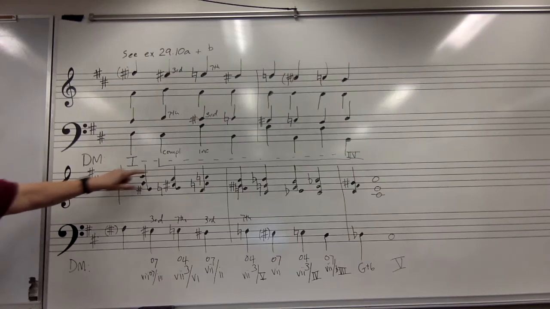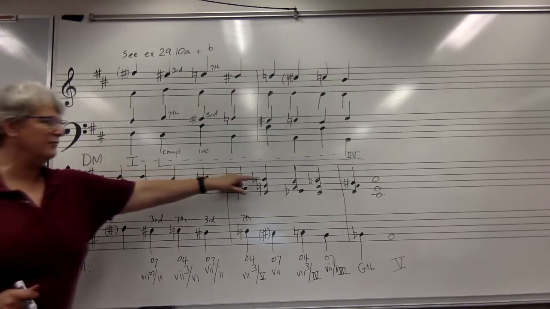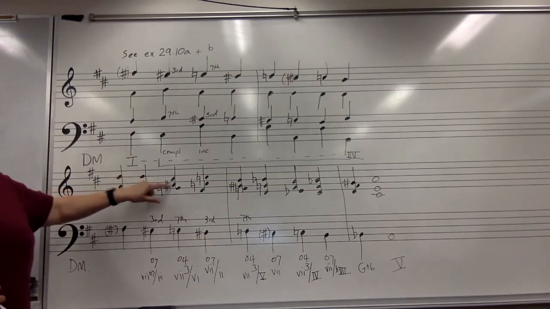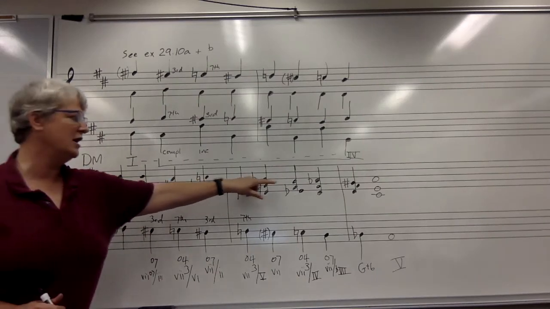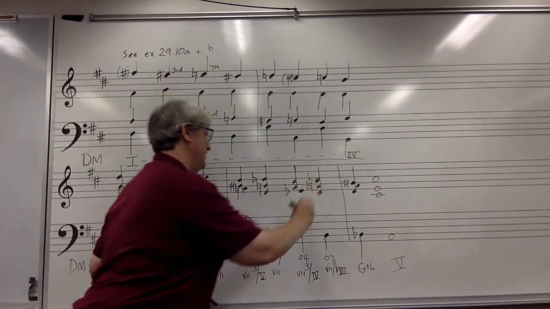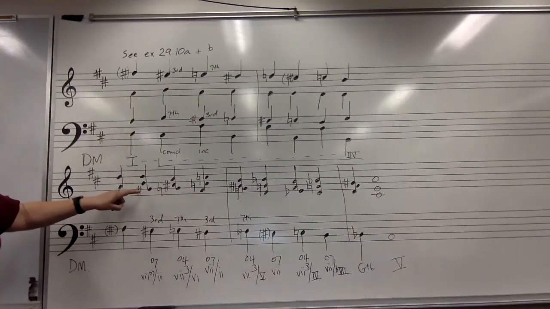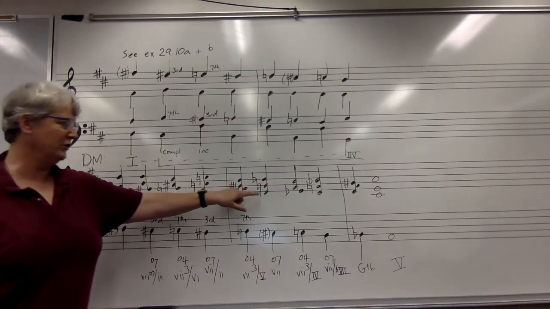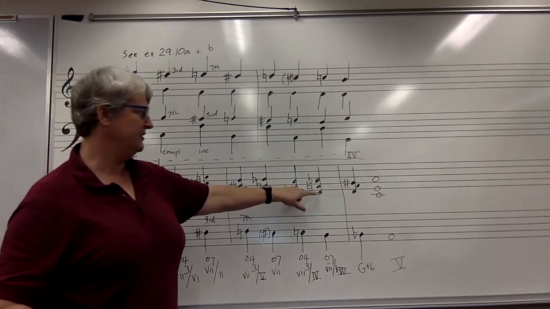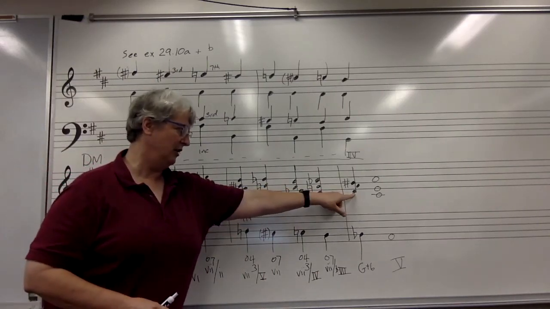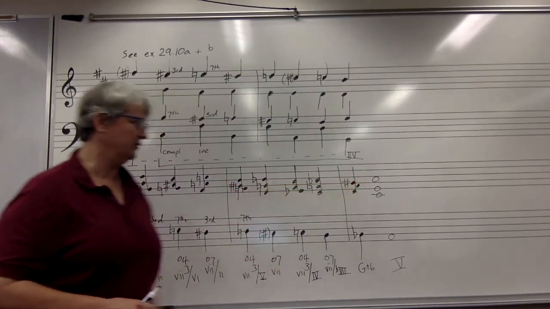We're going from D, C sharp, C, B, B flat, A flat. Here we're going B, A sharp, A, G sharp, G, F, whoops, F sharp, and then this would have to be F natural. And then here we're going down A, G sharp, G, F sharp, F natural, E, E flat, D, and then we keep the D the same as we go to the German 6th and move on.